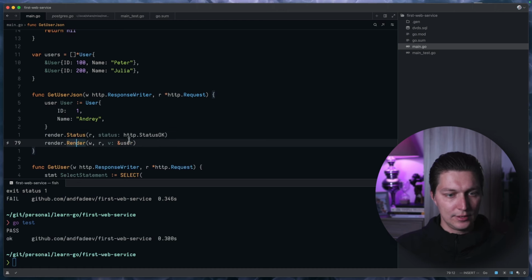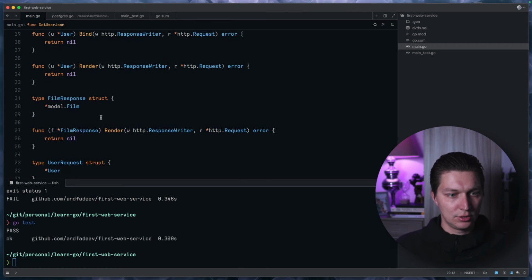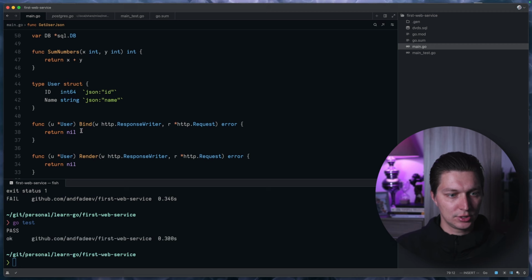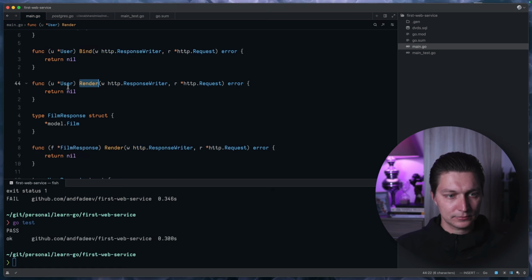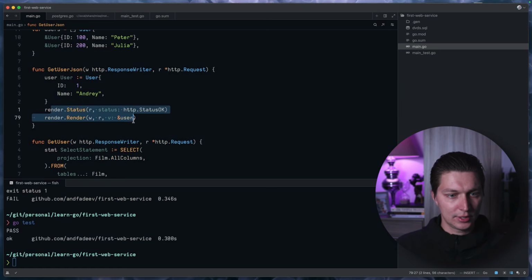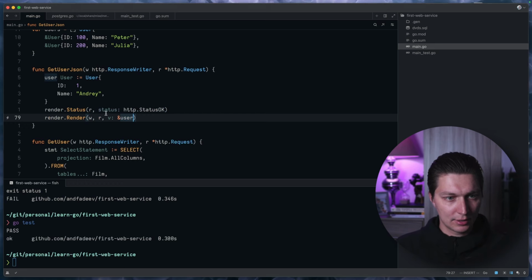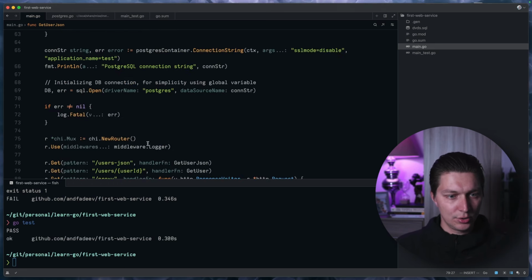And this will work only if you extend your struct and add a function that implements this Render function. Once you've done that, you can literally just call it like this, and it will be correctly rendered into JSON.